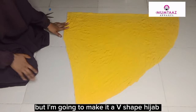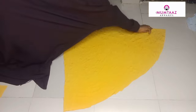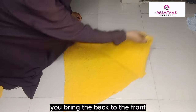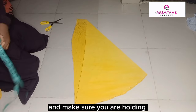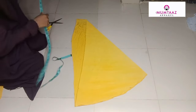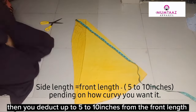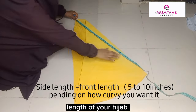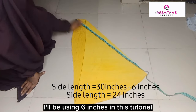Because I'm going to make it a v-shaped hijab. To make it a v-shape, you bring the back to the front, as you can see me doing it, and make sure you allow the 3 inches you measured at the top. Then you deduct 5 to 10 inches from the front length of your hijab — you deduct it from the side.